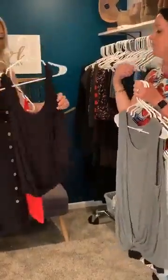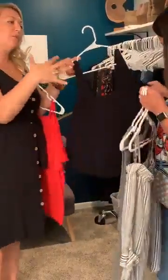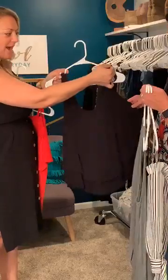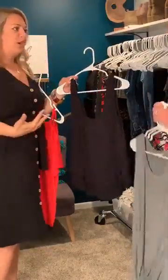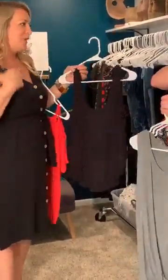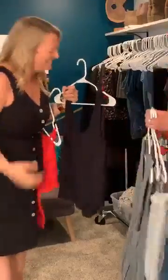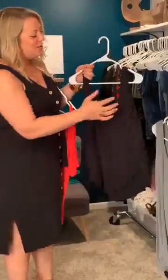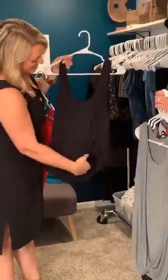Okay, another version that I like is a nice tank top. I am one of those people that when you have broad shoulders, I prefer you in a little bit thicker of a strap. I feel like it just allows you to be a little bit more comfortable and not feel like you need a jacket to go over. Whereas when you put on a racerback or a skinny strap, most women's first thing is like, where's my jacket? So if you go a little bit wider, you give yourself some versatility. But what I love about this is it's layered.